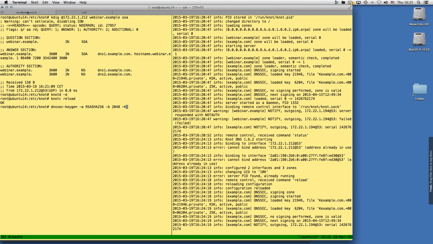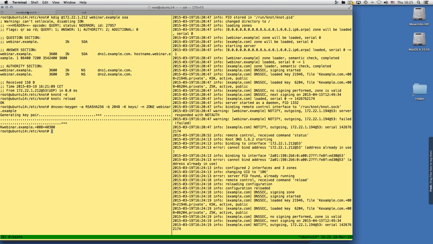I want to have the key to be created in the directory keys, and it is a zone key, which is the key for zone signing and for the domain webinar.example. So it has created the key in the key directory.